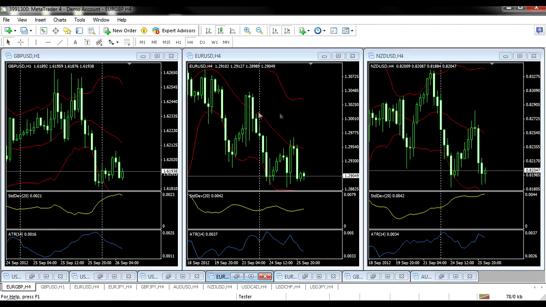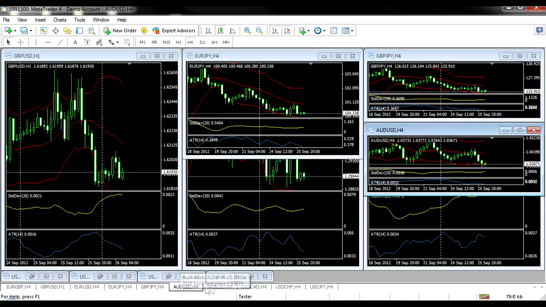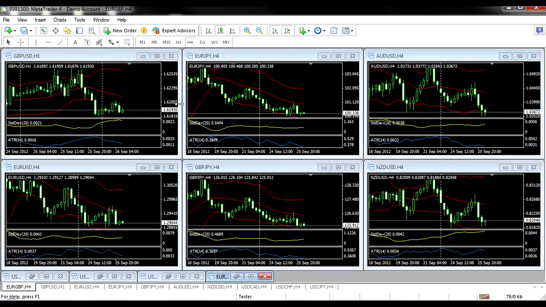Charts will tile if there's more than 3 like this. Charts will tile vertically like you're reading columns. So let's get a few. So they are in the order going from the top to bottom in one column, top to bottom in the next column, top to bottom. So here we have the pound US dollar. That is the first one. Euro US dollar is the next. Euro yen is the next. Pound yen is the next. So as it goes 1, 2, 3, 4, it'll go 1, 2, 3, 4, 5, 6, and so on.